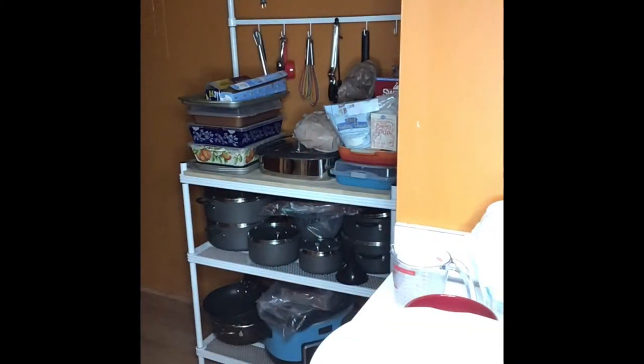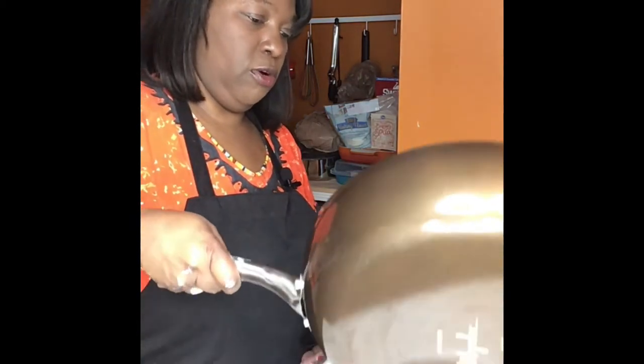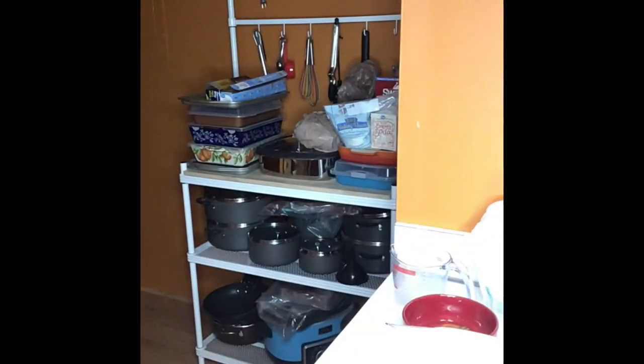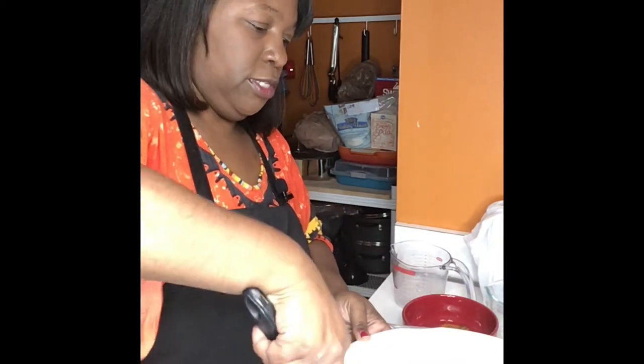All right, next I'm gonna bring over my melted butter and my melted oil. So here's my melted butter, my melted oil. We're just gonna pour that all over in here just like that. Nice and hot, right? All right, so let me wipe this off, because we don't want that dripping down in our stove when we're cooking. Now we use that same skillet to cook the cornbread in the oven, okay? I'll tell you that right now. So now we're gonna move forward. I'm gonna put my bowl right here, my spoon. So what I'm gonna do is go ahead and stir this up right quick.